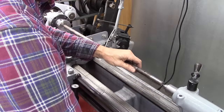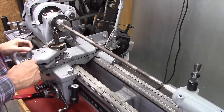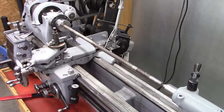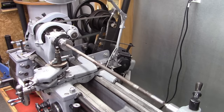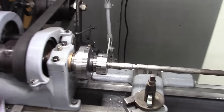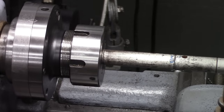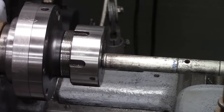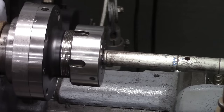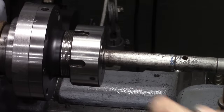This chucked in there and I'll show you. Okay, on the far end, I've got that first snap ring groove right up against the collet. In reality, I'll have it about right there, but I got it sitting like that because it's going to fall out of the collet. But this is the one I'm going to duplicate. The stock will be long enough to hold in that collet.